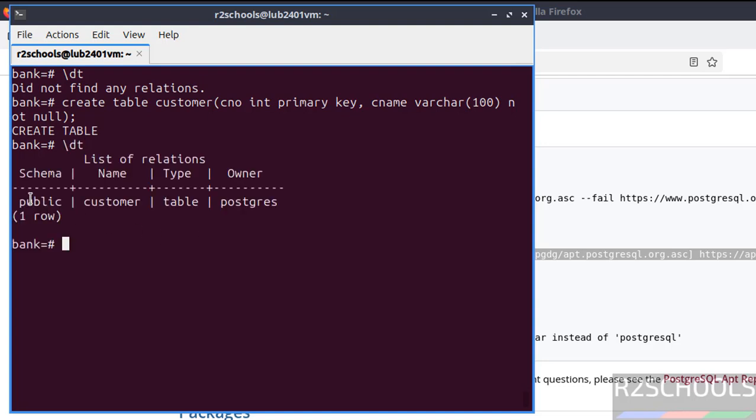See, we have created a table in the public schema. This is the name of the table, this is the type of the object, and this is the owner of this table.